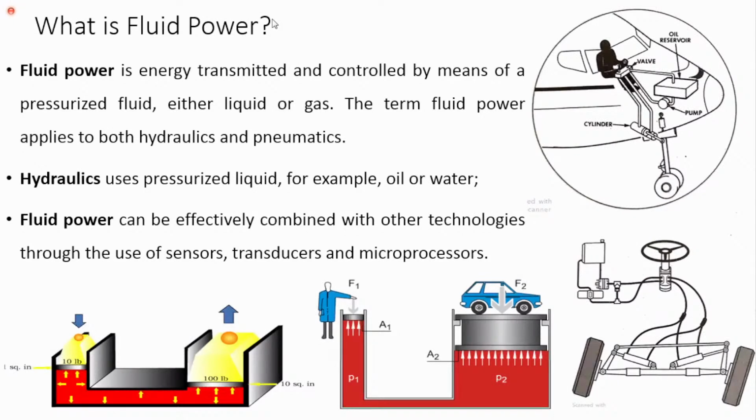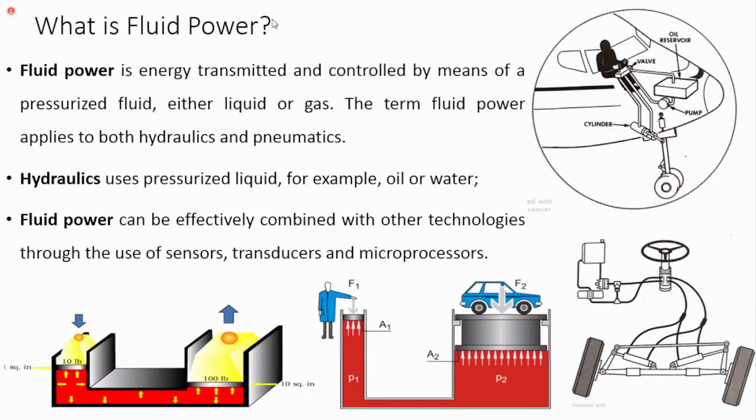Now, if I compress some gases and utilize the pressurized energy of those gases, that is called a pneumatic system. A pneumatic system is basically used for low load applications, and it works at lower pressures. If I consider a hydraulic system with respect to a pneumatic system, for a hydraulic system we always go for higher loads, higher forces and higher pressures. That's the reason we go for the pressurization of liquids.